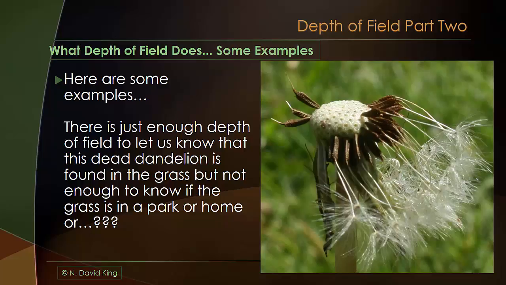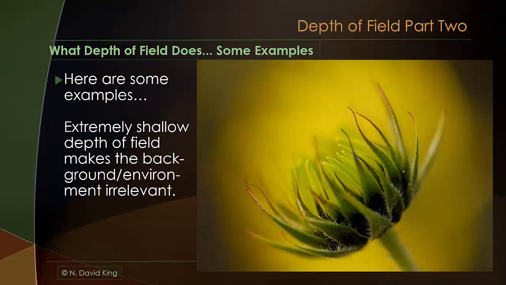The depth of field is a little bit shallower, but the background is still sharp enough that you can tell this flower, this poor old dandelion, is in a field of grass somewhere. It's not important whether that grass is in a park or whether it's on your front yard. It's just that it's in the grass somewhere is all that you need to know. But here, the background is so out of focus that it's become utterly irrelevant. It serves only to provide this color glow around the main subject, this flower, where the important parts are the shapes and patterns of the little petals in this flower head.